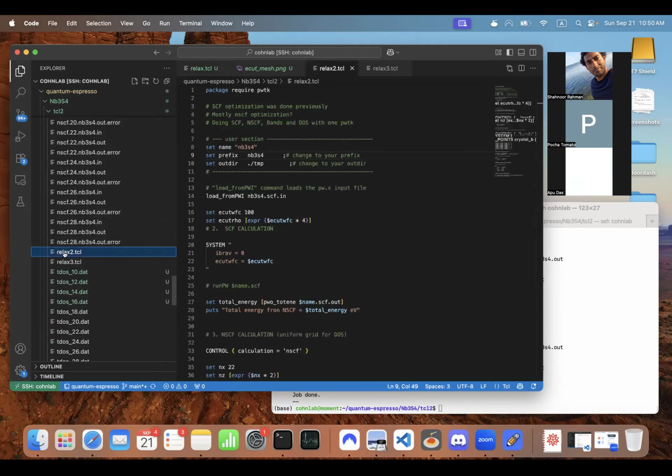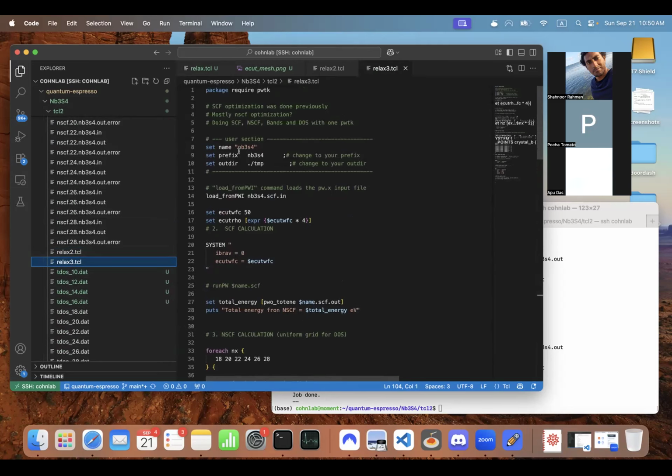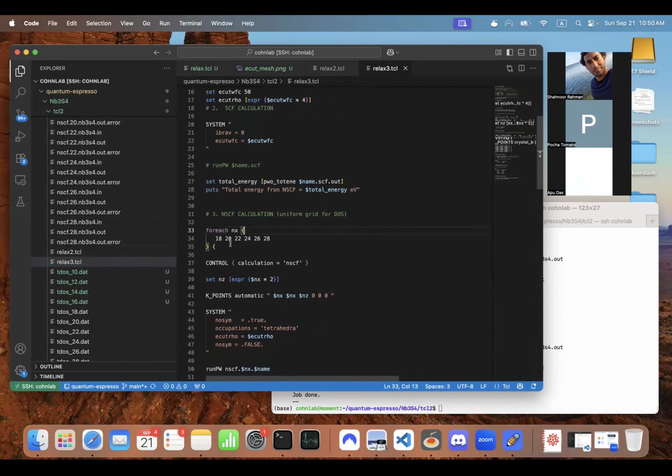So I've written this relax 2, relax 3. Let me just show you relax 3. So I have this cutoff energy 50, and here I have run this computation for grid nx equals 18, 20, 22, up to 28.